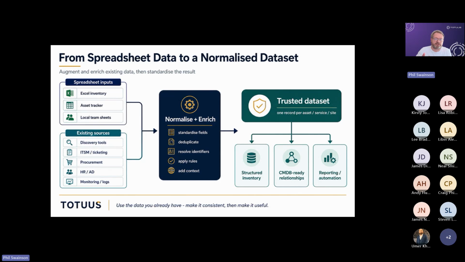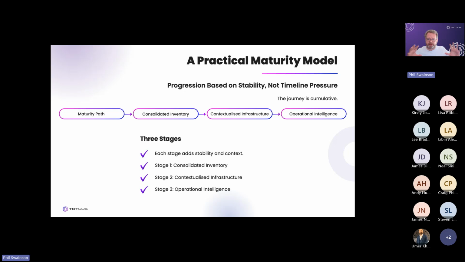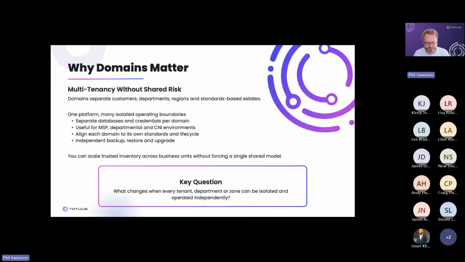And we might even now start to learn or even be able to import relationships between these things, and then start to ask the question, so what? Okay, so what do we need to know? So reporting and automation layers that can then be added over the top. So the whole thing really is this maturity journey, the maturity path of where we are with the data that we have, and bringing it forward to a point where it becomes operational intelligence. And that's the journey we want to be able to assist our customers with.